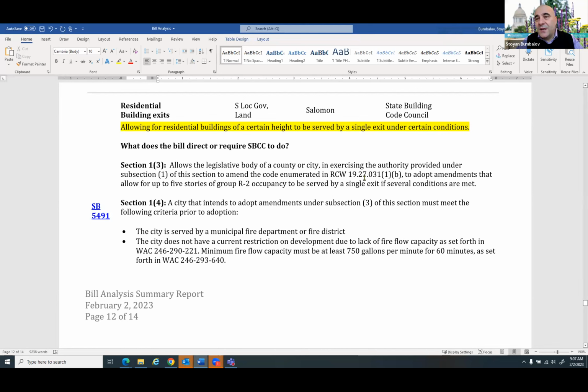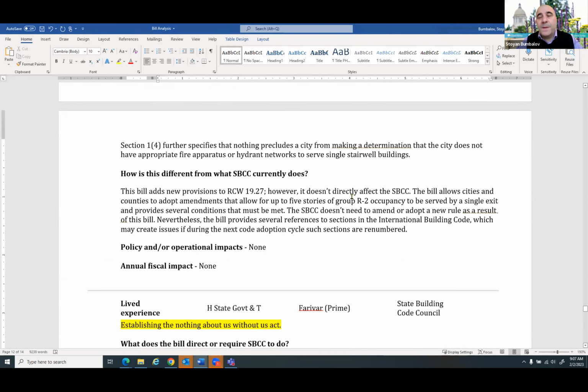There is a hearing today at 10:30, and I'm planning to testify. And I will just say that it's never a good idea to have code language in the statute, because it creates maintenance issues, and even worse, if the code changes because of any reason, like new technology or health and safety measures that weren't included before. So again, I will provide only technical reasons why it's not a good idea to copy paste the code in the statute.